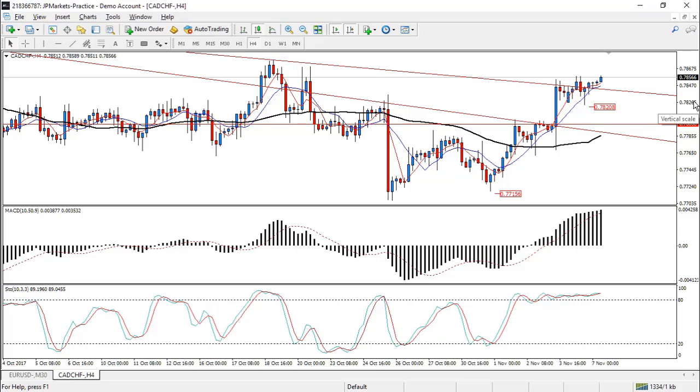Now I'm quite likely to enter this on my live account. I do want to wait and see what these candles do at close, but since this is the practice demo account, I'm going to go ahead and enter a trade, and then hopefully we'll have a follow-up with this trade tomorrow. So look out for tomorrow's video and we'll see what this trade is doing.